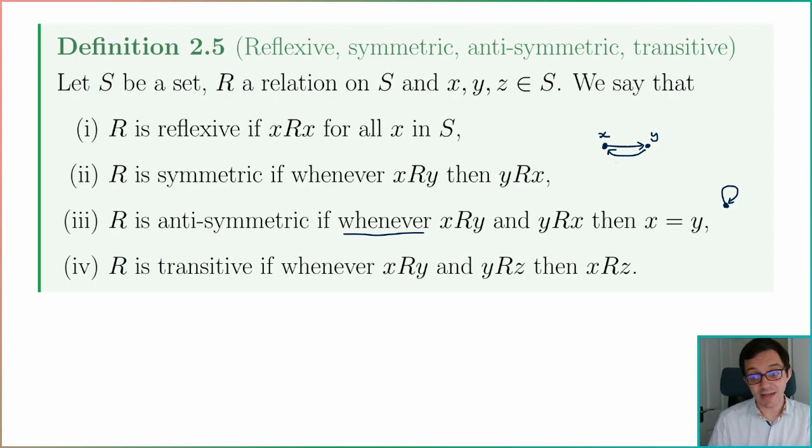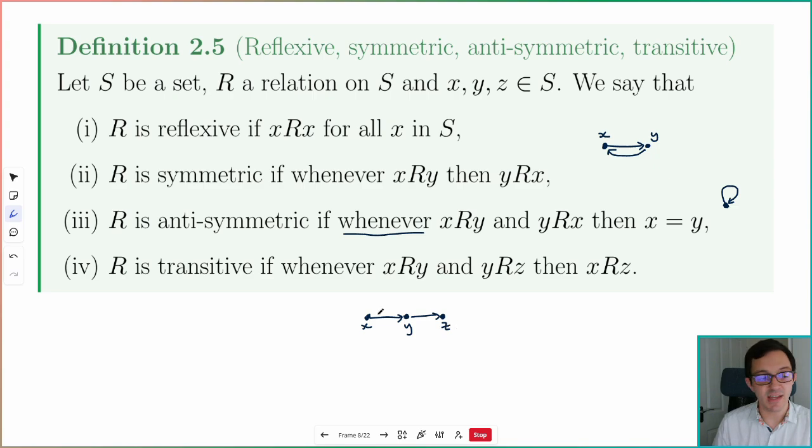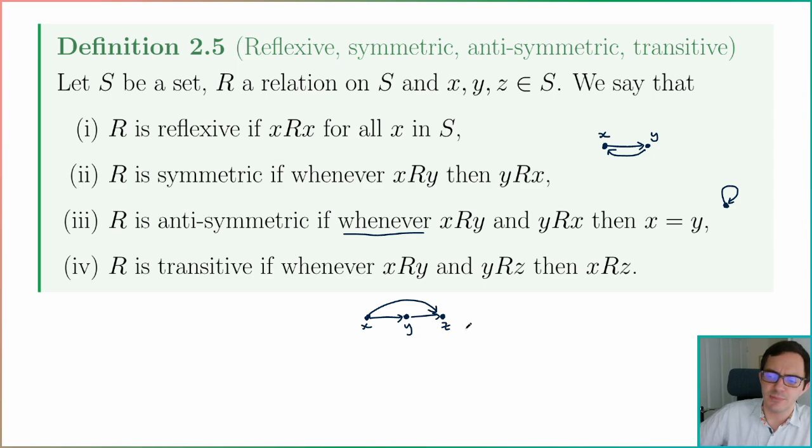Lastly, R is transitive if whenever x is related to y and y is related to z, then x is related to z. So if I have three elements x, y and z, if I have these relations, these elements of the relation I suppose formally, then I also have this one, x related to z, the sort of shortcut from x to z. This is good because this lets you join them together so that if x is related to y and y is related to z, then you can sort of carry over the relation from x to z.